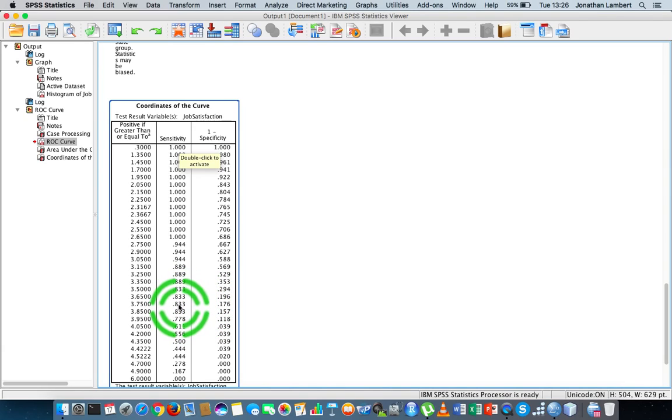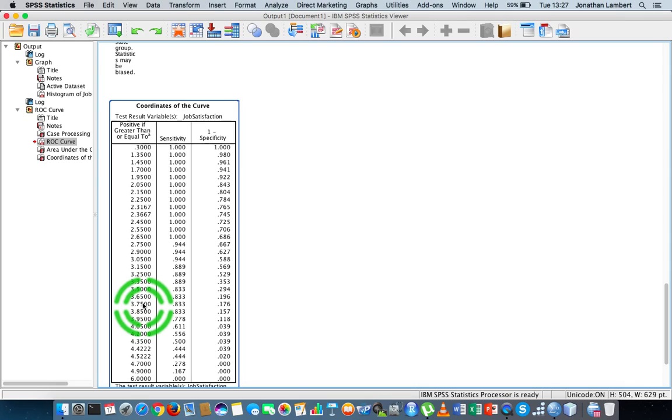Actually, I think it was closer to 0.2. Well, it wasn't that close to 0.2. It wasn't 1.96. It was probably about 1.76, yeah? Or sorry, about 0.176. So actually, with a sensitivity of 0.833 and a 1 minus specificity score of 0.178, that gives us a scale value of 3.75, okay? So what we're saying here is that anybody that scores above 3.75 on the job satisfaction scale is more than likely to have the condition, in other words, be satisfied in their job.